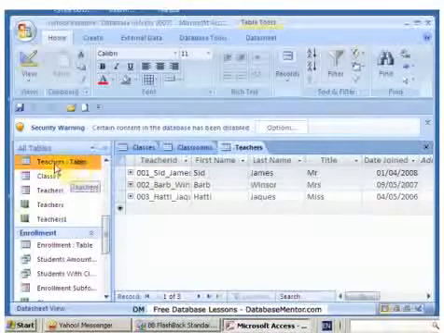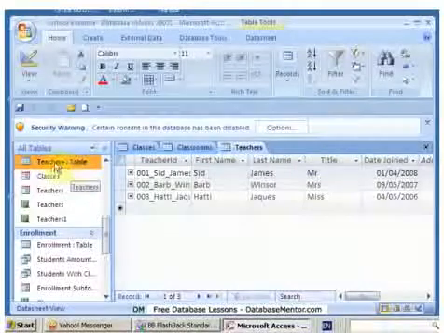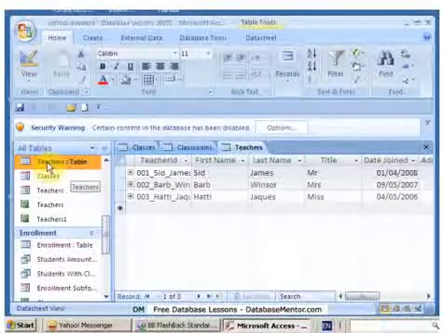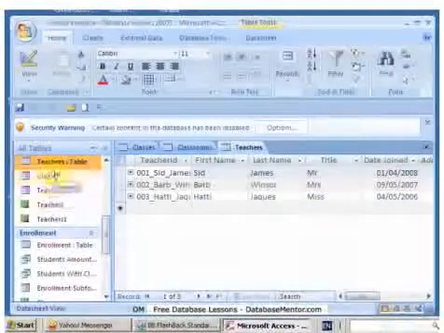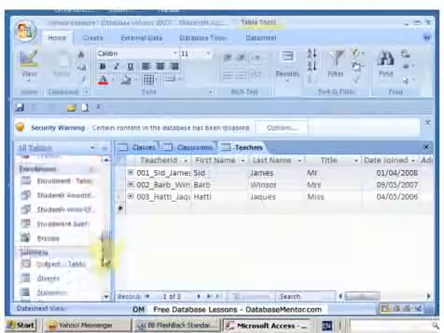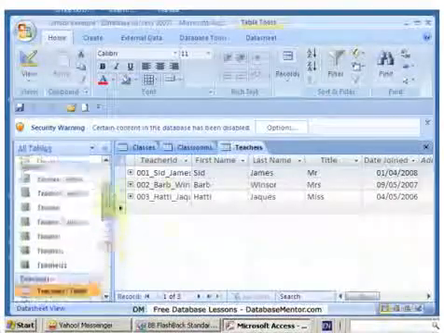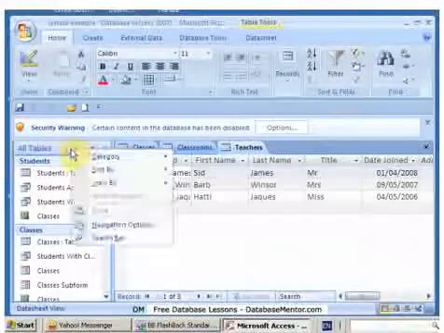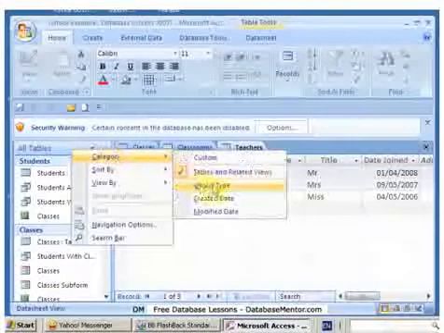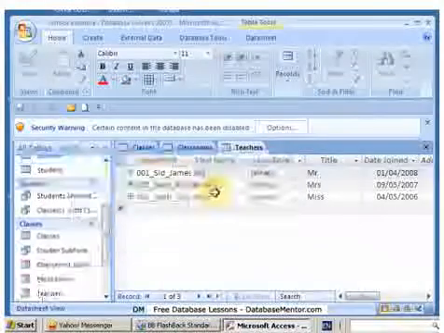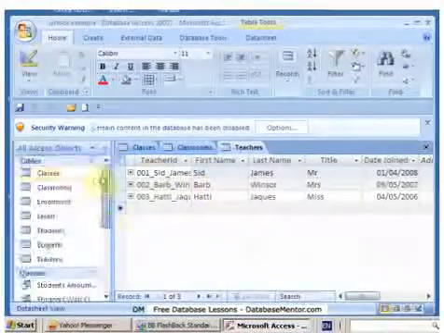And they've grouped them together with the table, so everything here is related to the teachers table, and everything here is related to enrollment. So it's grouped them together a different way. I just tend to choose this object type because I'm familiar with it. So it just becomes easier.